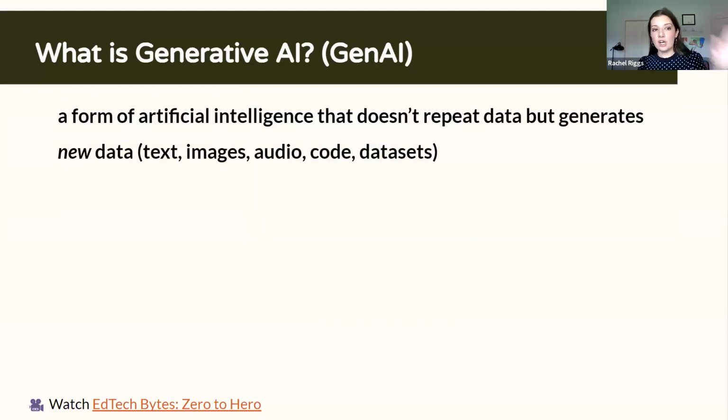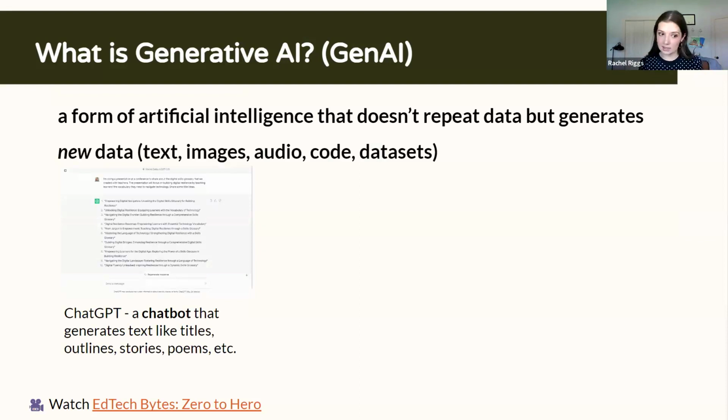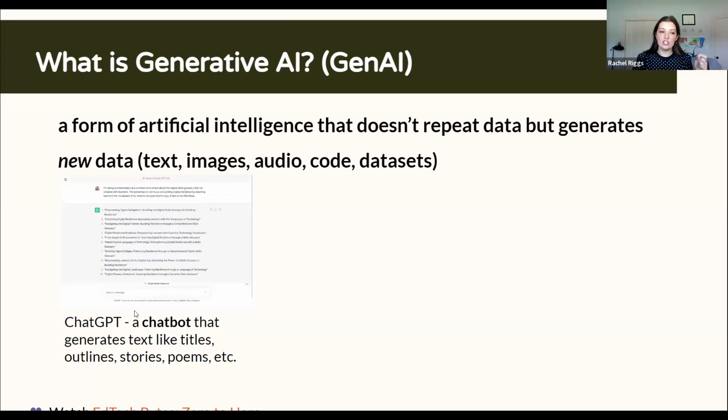So again, we talked about generative AI as a small subset of AI. Well, what can it do that is unique? Generative AI introduced into broader AI this ability to generate something that's completely new and original: completely original text, images, audio, code, data sets, most relevant text. This is probably what most of you have heard of, a tool called ChatGPT. Put in the chat for me a Y or an N. Have you heard of ChatGPT? Yes or no? Y or N? Okay.